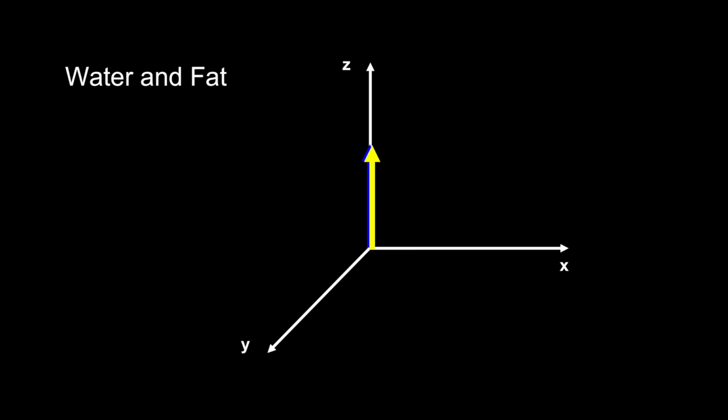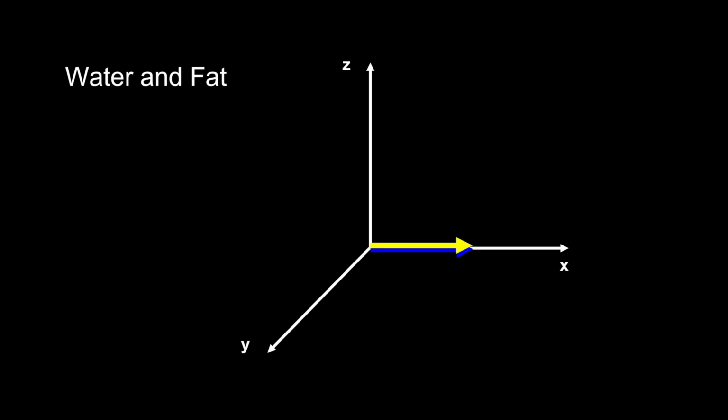Remember, in MRI, we're really only imaging hydrogen atoms in water and in fat, mostly water. So let's start by considering pure water and pure fat. Here we have water and fat hydrogen atoms. Yellow is fat and blue represents hydrogen and water. And they are aligned with the external magnetic field in the longitudinal or z-axis. We apply a 90-degree RF pulse, and the net magnetization vector is knocked down to the xy plane and precesses in sync in the xy plane.